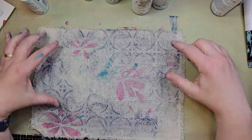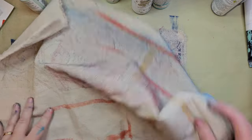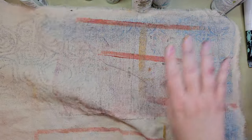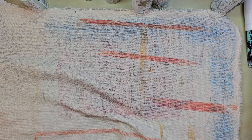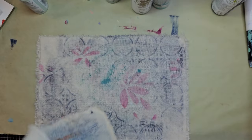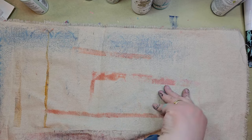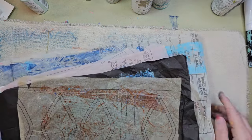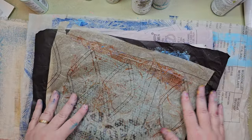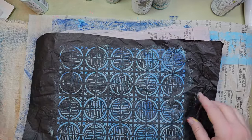And I started working on this piece of fabric and this piece of fabric in a gel plate session this morning, which I did record, and I may do it on fast speed with no sound, bring your own music kind of a thing. But I don't know, in case I don't, I'm going to show you what I made. Just show you, if you guys like to see that stuff, right? In case I don't, I recorded it partly for you and partly for me, because what if I did something and I was like, oh, how did I do it? So that's partly why I try to record those things.